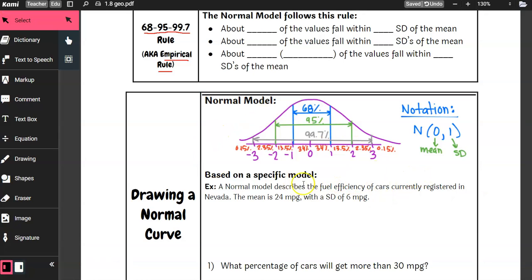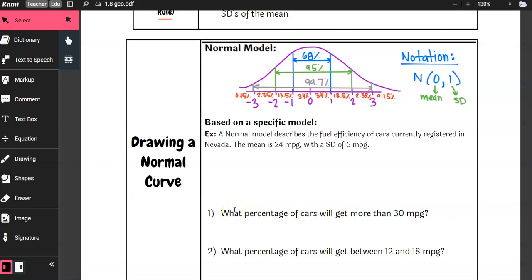So here, back to the guided notes. You can take a picture of this, or if you have the tools, try to sketch out a normal bell curve shape like this and label the parts. And look at the color coding, right? So this is 68% for the blue, 95% for the green, and all the gray is 99.7. And look at this notation, N(0, 1): the mean is 0 and 1 is the standard deviation.